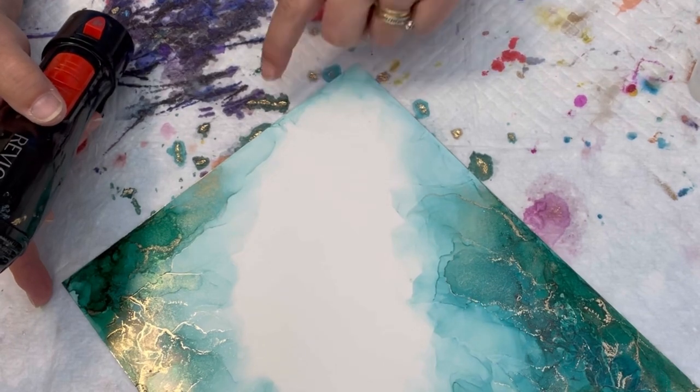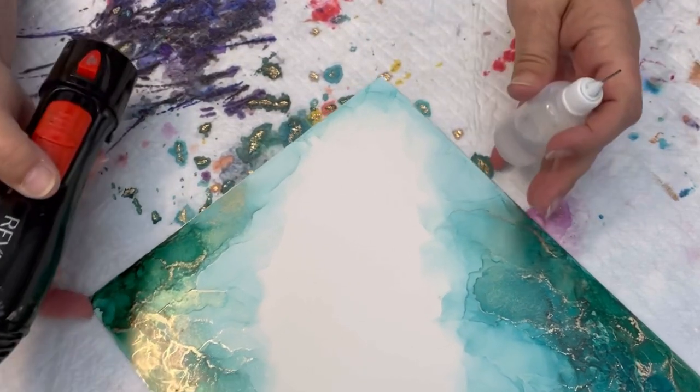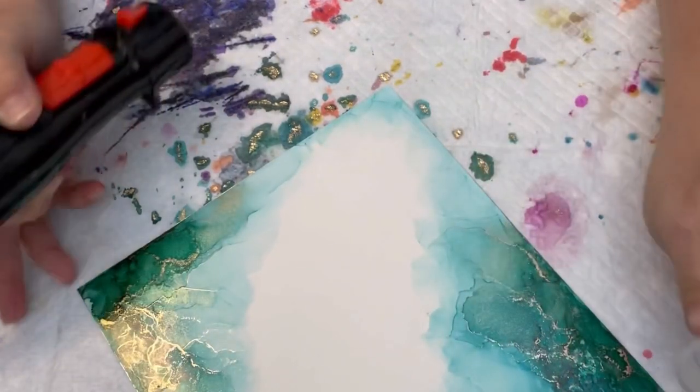Excuse me. Having trouble keeping hold of my paper for some reason. I keep moving it farther and farther away from me.